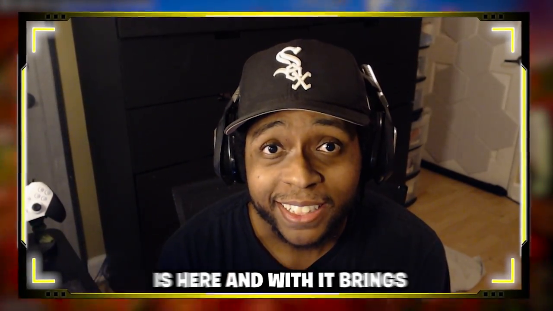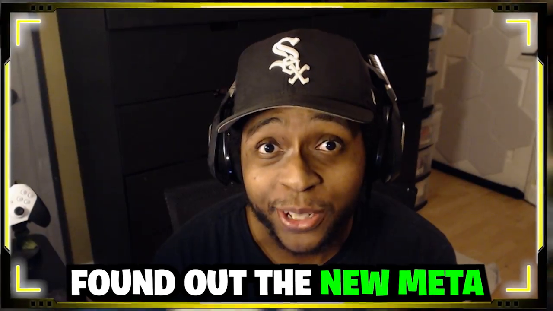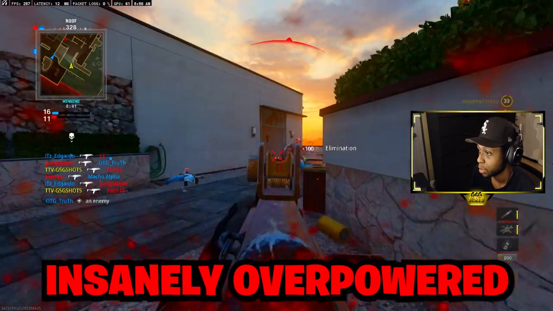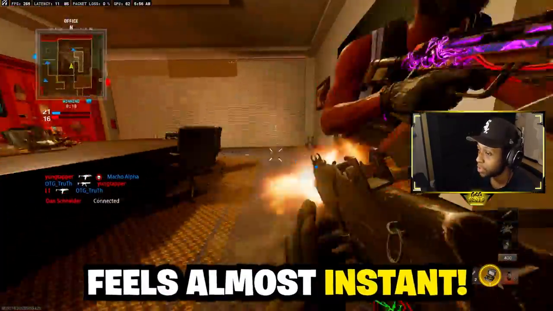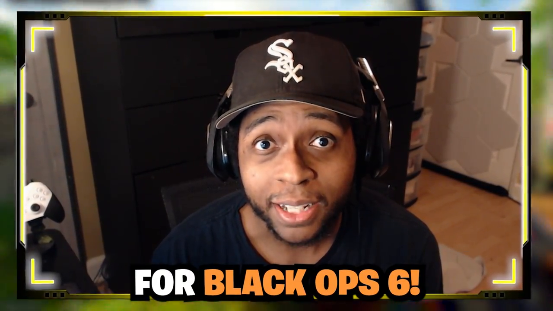The Black Ops 6 beta is here, and with it brings a lot of new guns to test out. And I think your boy found out the new meta, the Jackal PDW. This thing is insanely overpowered right now, and it's killing at all ranges. The movement speed is ridiculous, and the TTK feels almost instant. This thing is clearly the number one SMG meta for Black Ops 6.